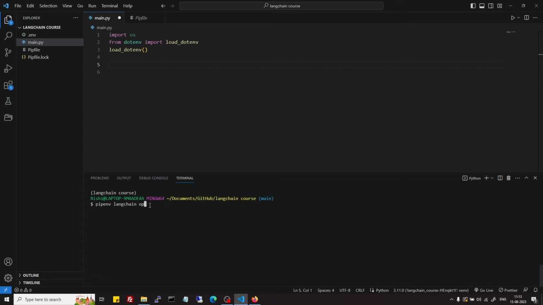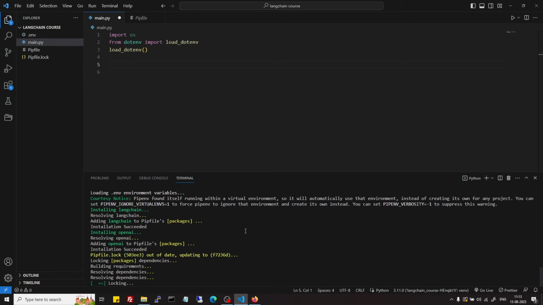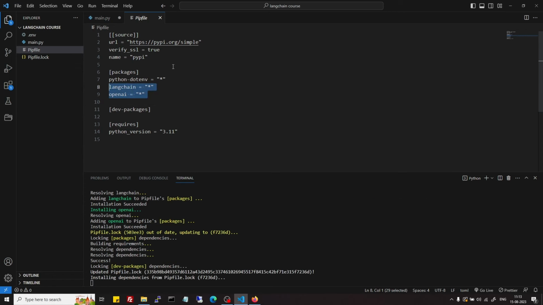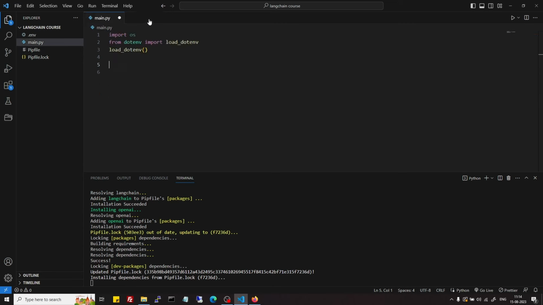And apart from LangChain, we need OpenAI and python-dotenv. Install LangChain and OpenAI. Once both are installed, we can see here it's already installed for me.